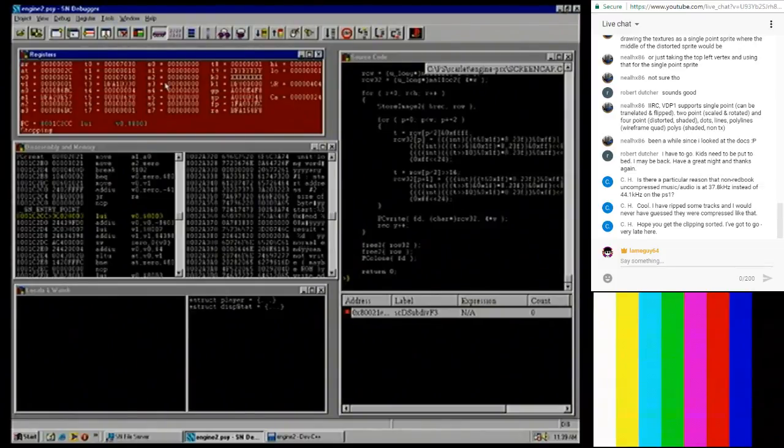Reload. Okay. Now it should work properly.